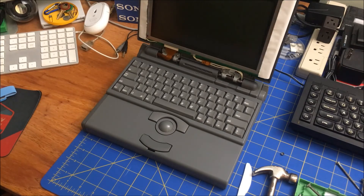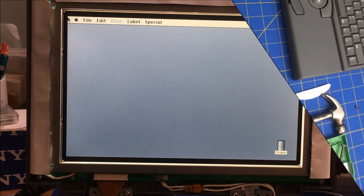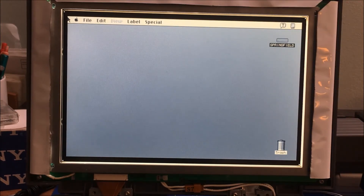Before I do any of that, let's resituate ourselves, plug it in, and see how this does over time. This is with the screen having been on for about three or four minutes and nothing yet — so it's all looking really good. But of course, this usually takes a while to start. I didn't break anything, so that's good. I'm going to come back in about an hour to see what the progress is. The conjecture is that if the pressing helped, then this screen will not start forming the tunnel vision, darkening on the edges. I'm going to leave the camera set up and come back in about an hour.